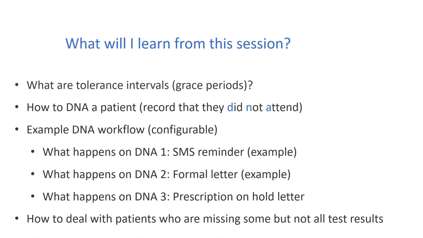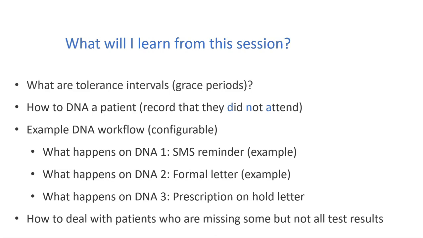Now this is entirely configurable, so what you're going to see is just an example of what you could do. In this example, we're going to give the patient 2 chances to have the bloods done. The first time they miss, we'll send them an SMS reminder. Now that could be an email, a phone call, a formal letter, whatever you want. But in our example, we're going to do an SMS reminder.